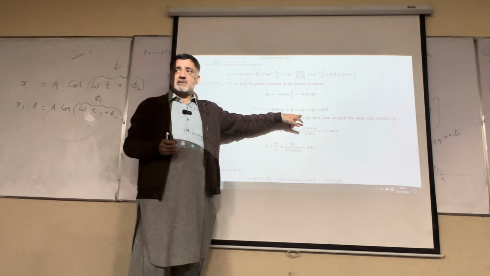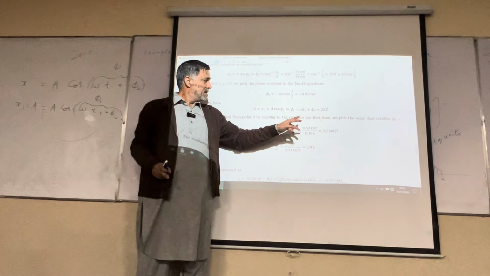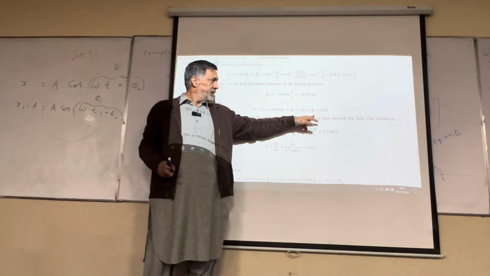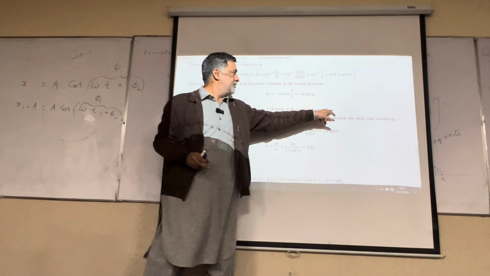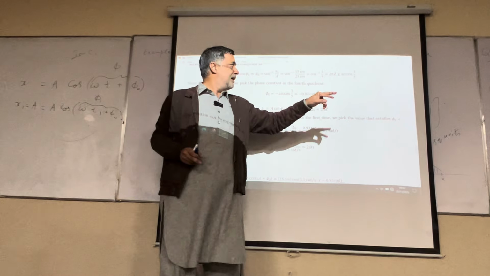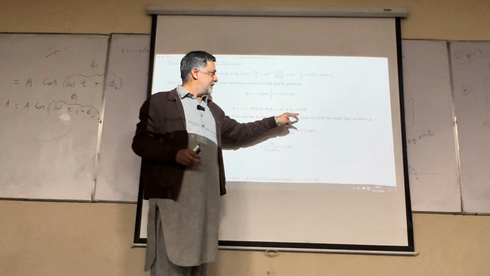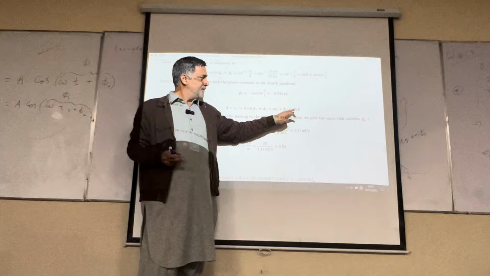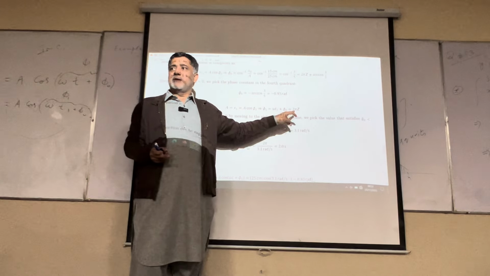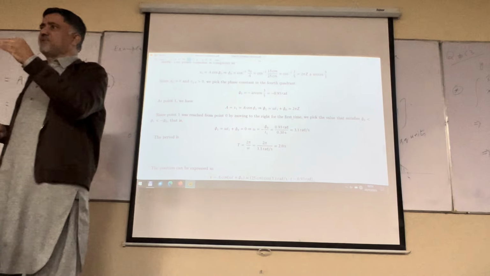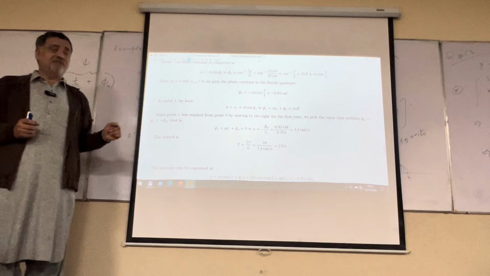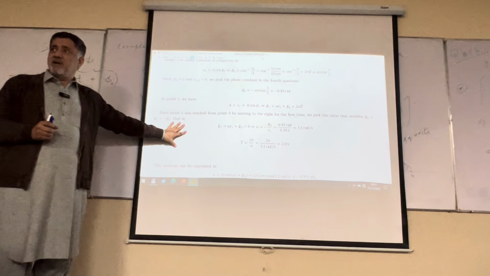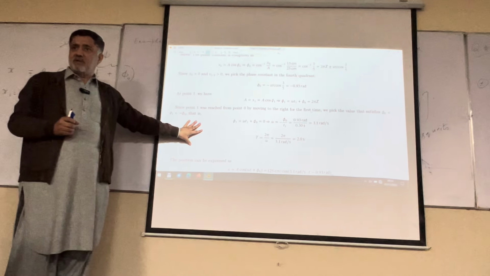So phi 1 equals, of course, omega t1 plus phi naught, and that has to be, because 0 is one possible value, so 0 is the thing I get from the calculator, right? The arc cosine is 0, and then plus minus 0 is still 0, so I need to figure out whether it is 2 pi times 1, 2 pi times 2, and so on and so forth. So how do I figure this out? Now this is tricky, this is the difficult part. That's why I included this in the notes.